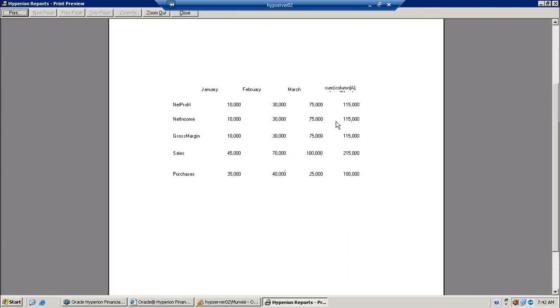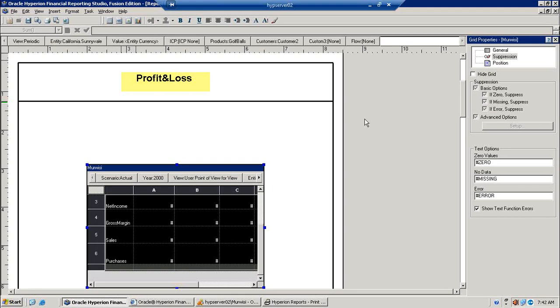Good. So suppression, you said every time when we're doing anything before we preview, we have to suppress the data and then preview. Yeah, okay. Is this data correct? The summation 10, 30, 40, 75. 1, 1, 1. It is correct, right? So this is the way to use the formula row or column.